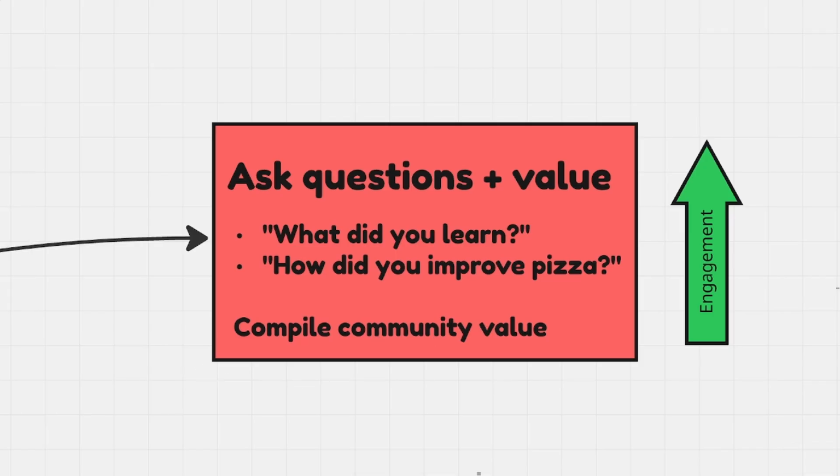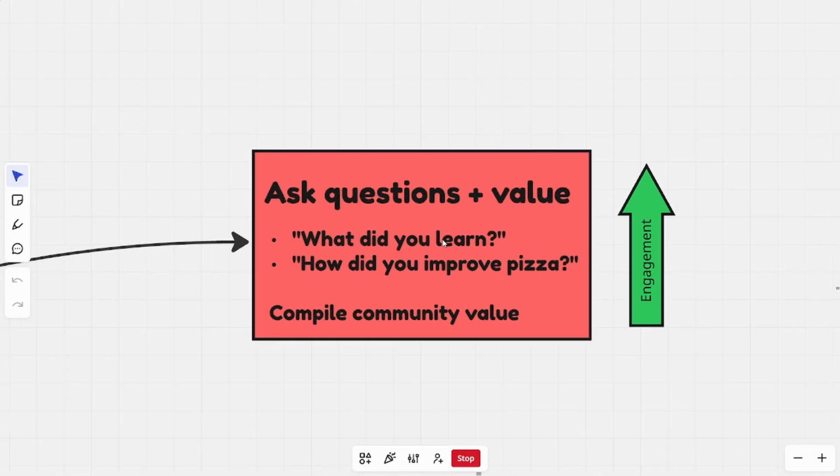And you do this to get the engagement up, you do this to keep the event relevant, and you also want to compile the value of each week. So for example, with the pizza week, you want to compile all the things that people have said about pizza, all the useful stuff, and make it so that people can gather value from what the community has created and combine that with the value that you have given them.